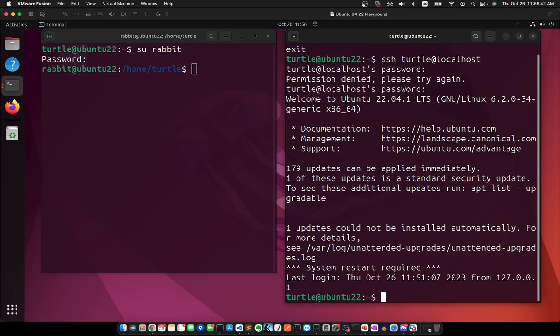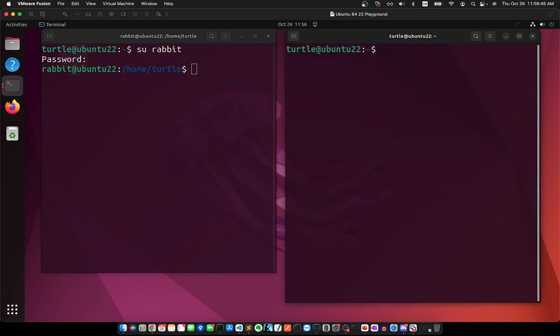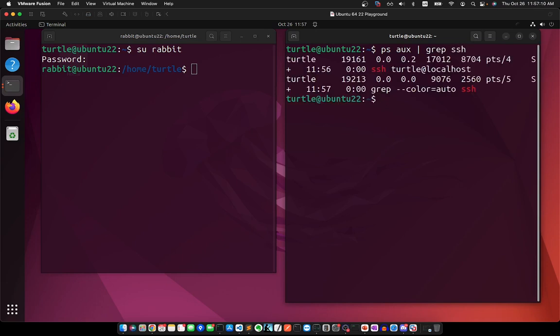Now, when people want to take a look at which processes are running, we use ps aux and grep. For example, if we want to see whether there's an SSH process, we can see it here because we are the turtle user.